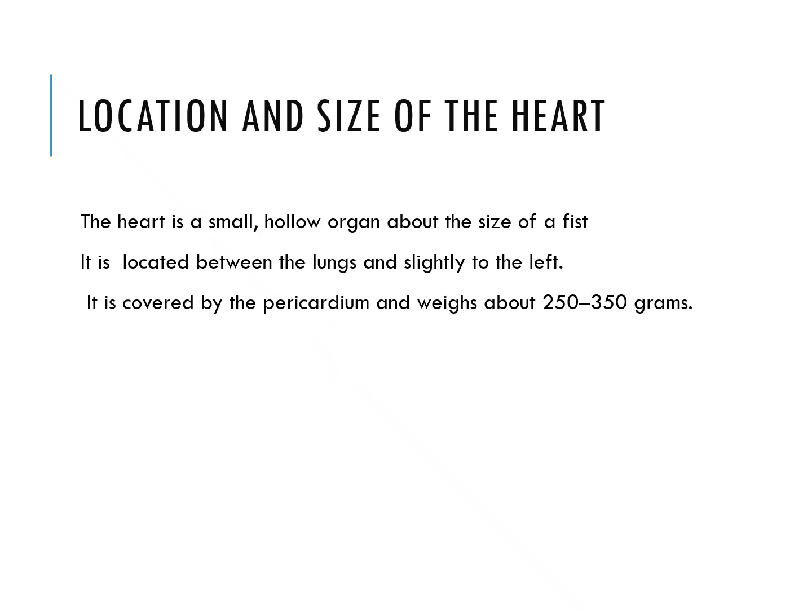Location and size of the heart. The heart is a hollow, cone-shaped muscular organ located in the thoracic cavity between the lungs within a space called mediastinum. It is slightly tilted towards the left side and lies behind the sternum. The heart rests on the diaphragm and weighs about 250 to 350 grams, approximately the size of a closed fist. This protected position allows it to efficiently pump blood through the lungs and the rest of the body. Let's continue to the next slide to discuss the chambers of the heart.